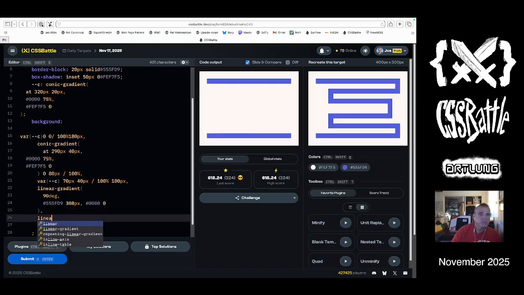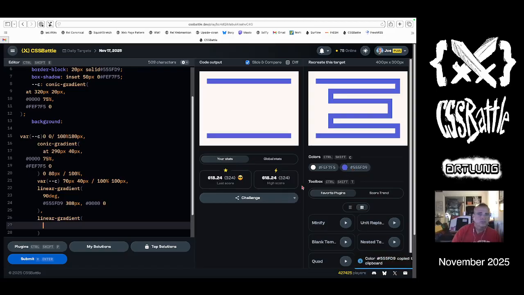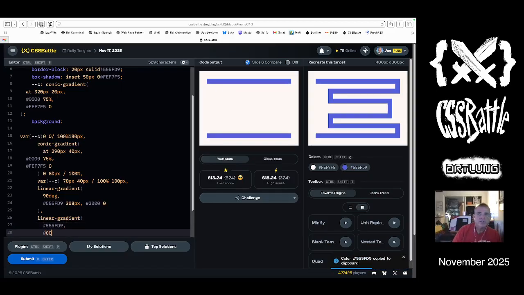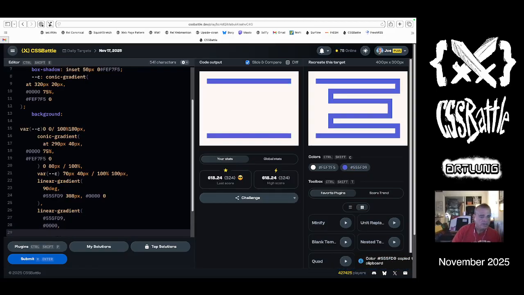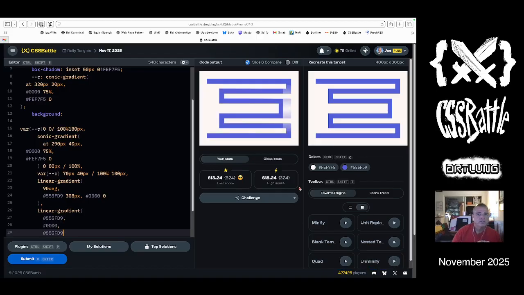This one is just a standard linear gradient. And we've got blue, transparent, and then that blue again. So like 30. And there it is.